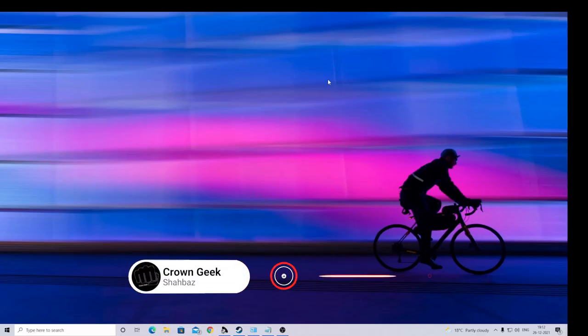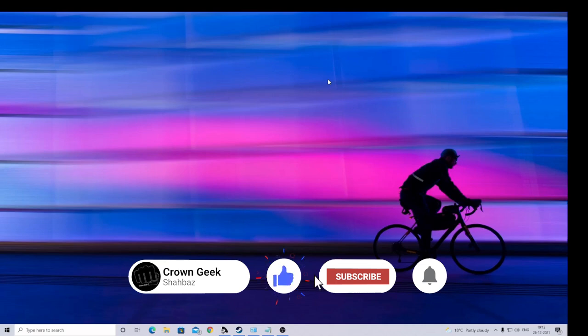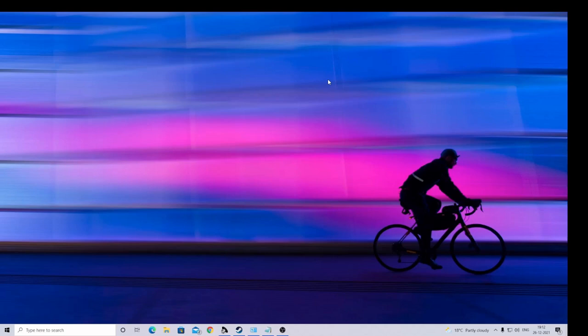This is Shahbaz. In this video, I will be explaining how to fix the search bar not working or typing, both on Windows 10 and Windows 11. So if you have trouble with Windows search and you're not able to type something in the Windows search, just try these three simple solutions and you will find that your problem will be fixed.